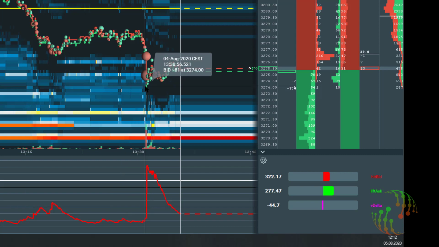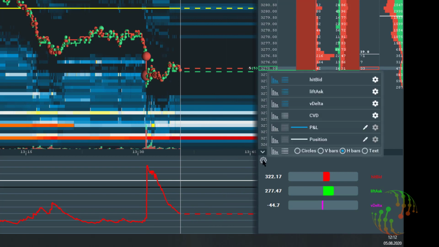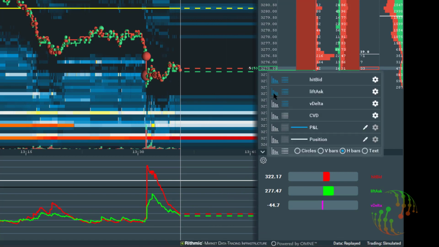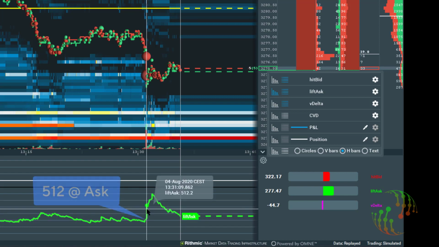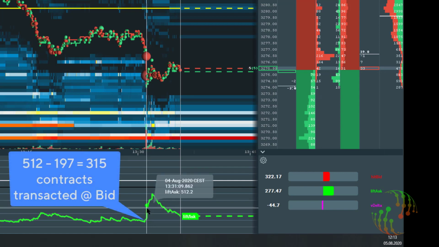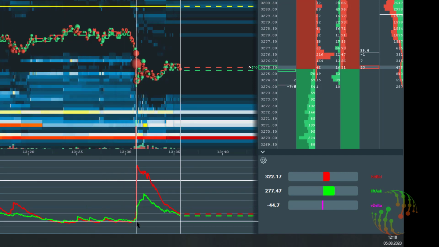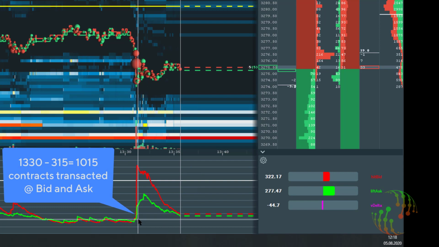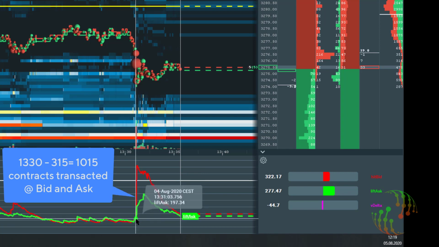But what happens on the opposite side? That's a very interesting question. To read that and to understand that, we have to activate the lift ask indicator here and also read the numbers. So starting here 197 at the top and 512, and that gives a difference of 315 contracts. So what we got here are two numbers, the traded volume into bids and the traded volume into ask immediately at the same time. You can see that there is no difference in the time.